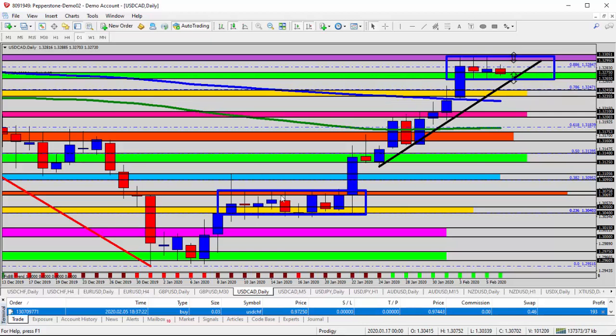Just think about the blue box down here at the bottom of the chart. If you were to buy the yellow zone every time, 1, 2, 3, 4, 5, 6, 7, 8, 9 times, you had opportunity to buy the yellow zone. Eventually it broke and went higher. So if you take that same theory and begin to buy the green zone, you have potential that eventually it breaks the purple zone and goes higher. If we get some poor data out of Canada tomorrow, really good news out of the U.S., or if oil tanks and goes lower again, all of those things would produce another rise in the direction of the trend for the dollar CAD. And of course, the opposite would cause it to break down below.